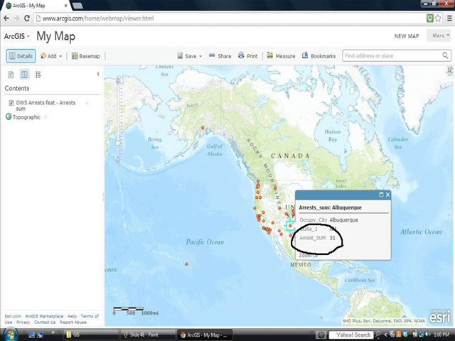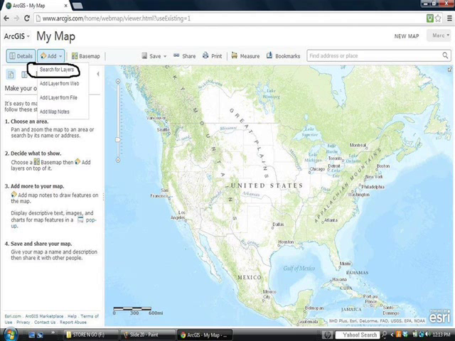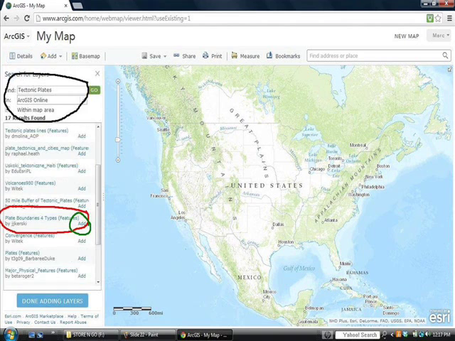So that's what it looks like when you click to get the data that is behind the map in the attribute tables. Now we get a drop down menu of options, and I have circled in black search for layers, and that's where we're going to go. We're going to search for layers within the ArcGIS Online library. Here I have typed in a search of tectonic plates within the ArcGIS Online library, and as you can see, I get a number of various layers to choose from.